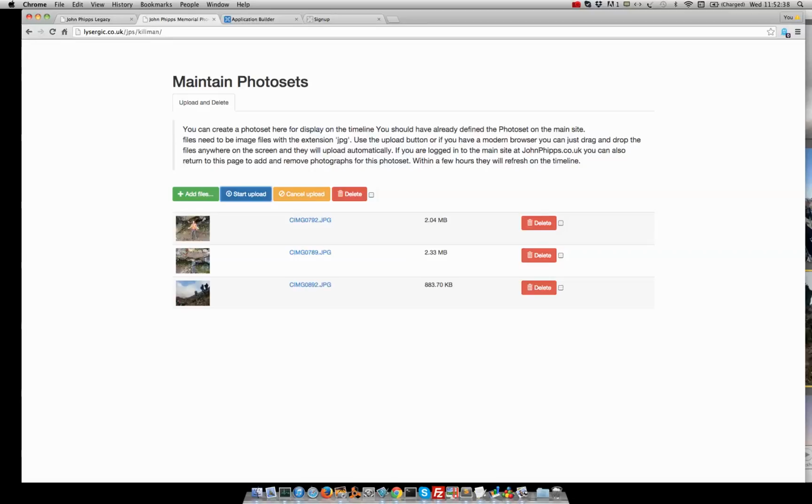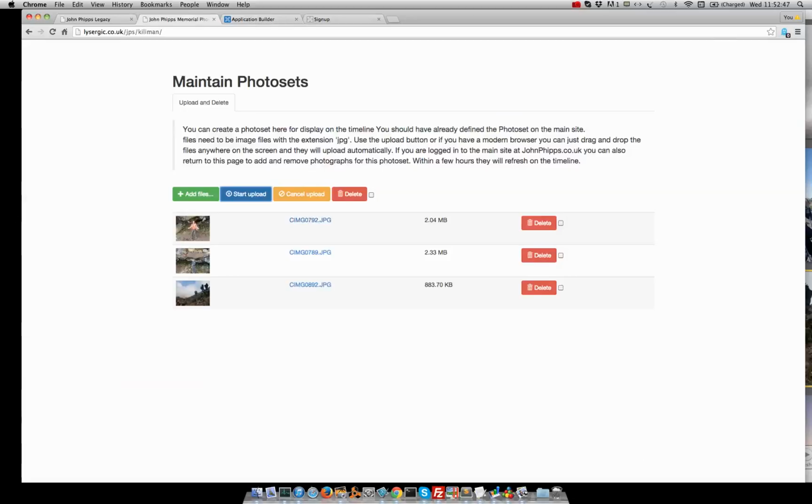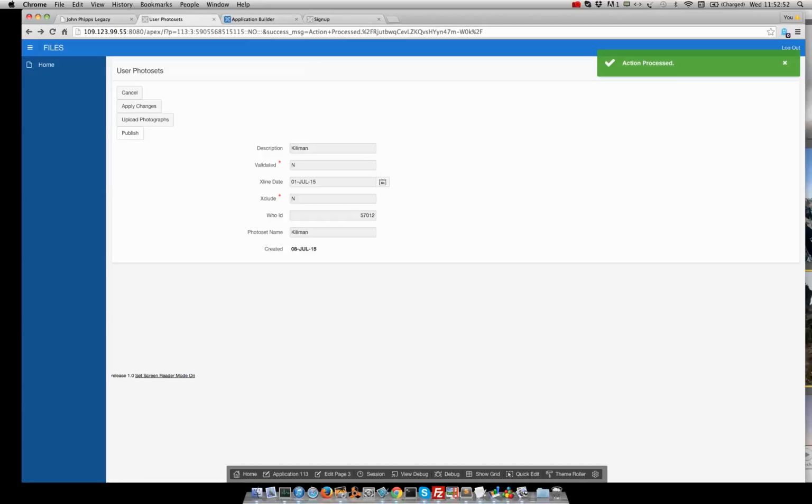Where was I? So there's the photo set. We can go back here and publish that photo set. And did that work? Yeah, it's now publishing the photo set, which means it's uploading those photographs from the web server up to Flickr, which sort of completes the cycle, really. So that's the whole gig.